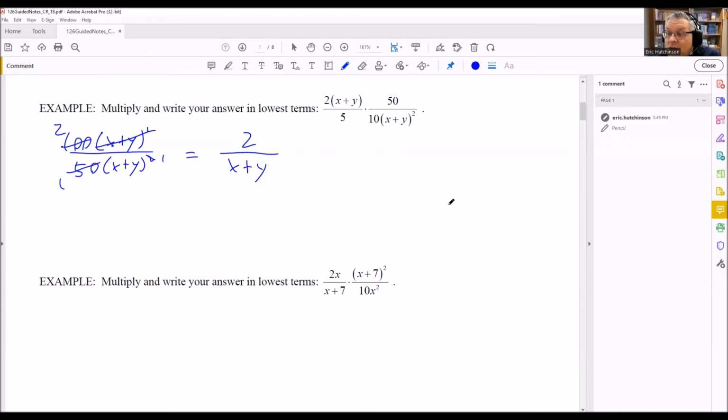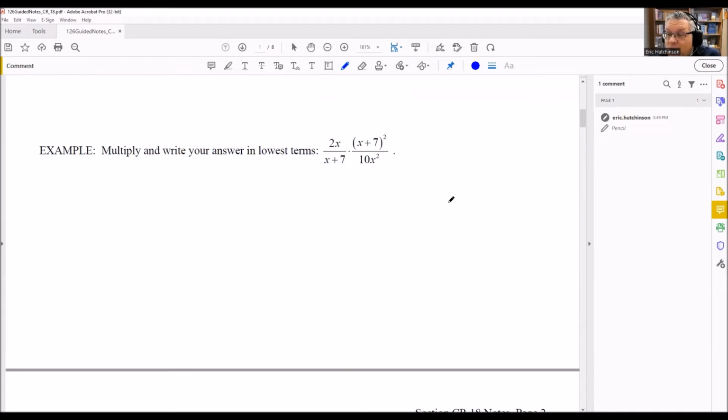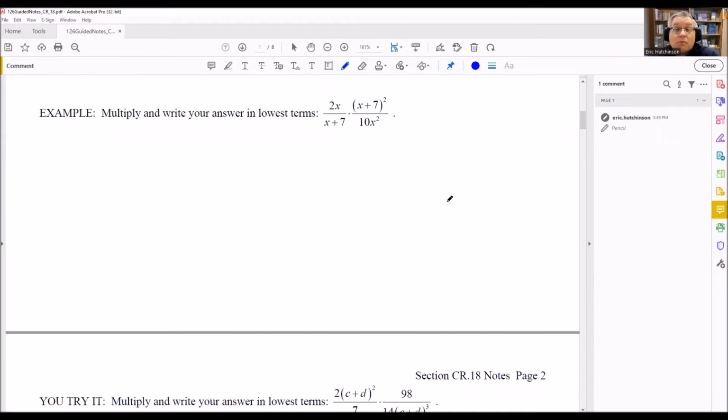We can use that same strategy on this next problem. Okay, so once again, I'm going to multiply this across the top, across the bottom. When I do that on the top, I have 2x times (x plus 7) squared. On the bottom, when I put that together, it'll just be 10x squared and then x plus 7. So I don't want to multiply this through or distribute that. I want to keep it in this factored form because that way I can cancel things. That's the whole idea for this. So you usually want to keep things in a factored form.